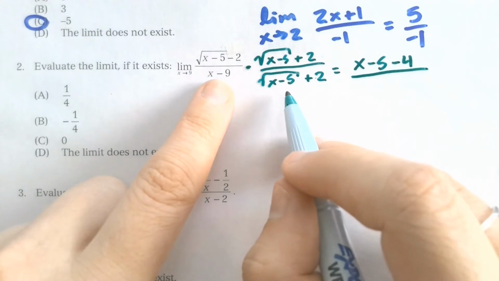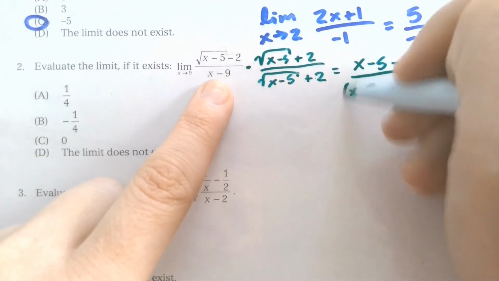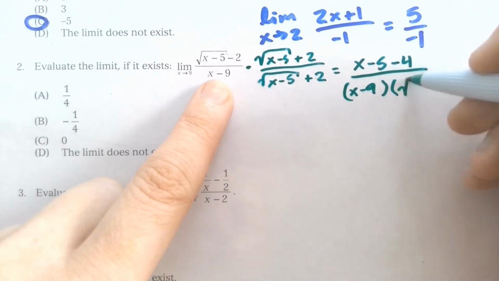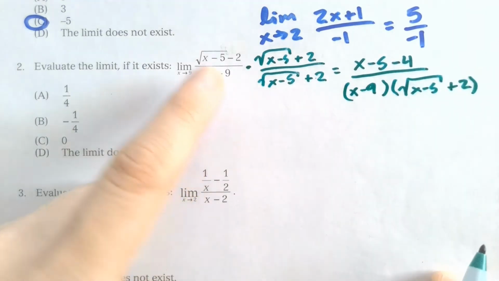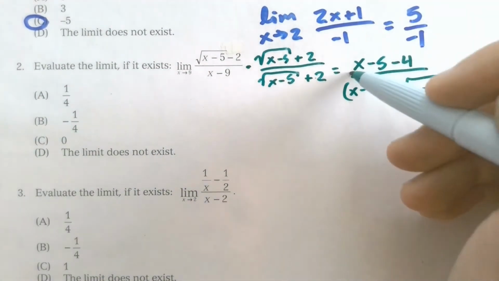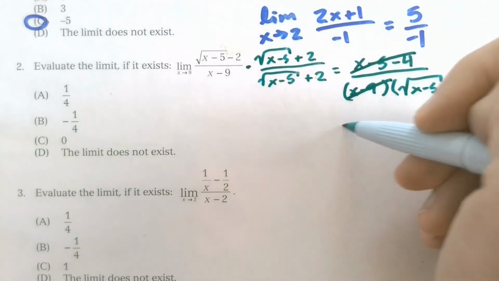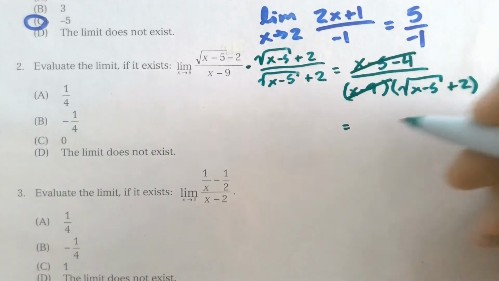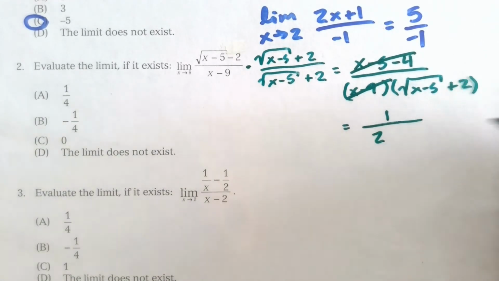In the denominator, we just want to leave this where we've kind of multiplied, so I'm going to leave it as x minus 9 times radical x minus 5 plus 2, because what will happen is that my numerator is an x minus 9 as well. We'll cancel with the x minus 9 in my denominator, and now I should be able to plug in 9 to get 1 over, let's see, that would be a radical 4, so 2 plus 2. So I should get 1/4.